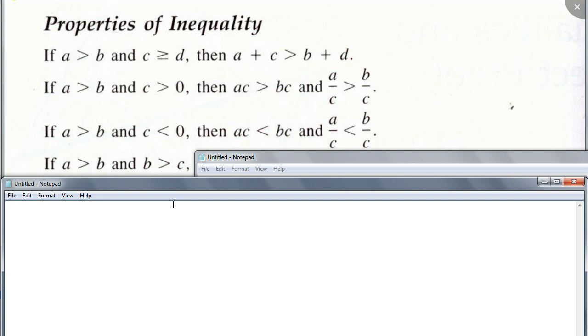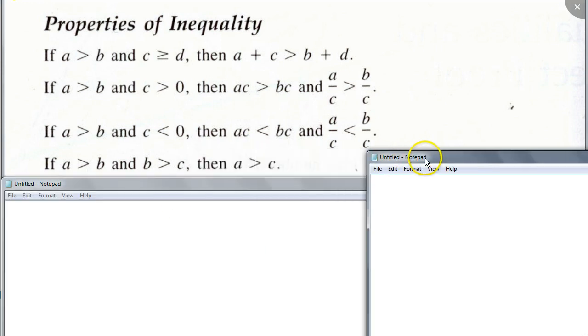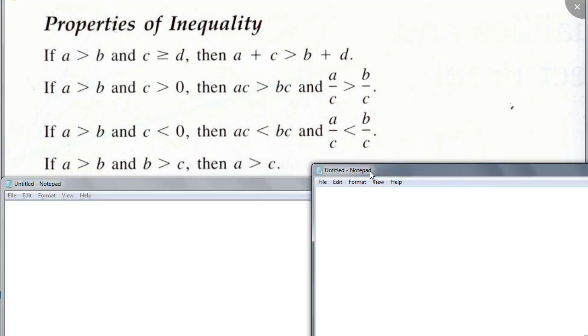Brianna, what do you think? What do you think you could say, if A is greater than B? That's right. A is greater than C. What does this remind you of, guys? Transitive. Of course, it's not transitive, right? In order for this to be transitive, you would either need an equal sign or congruence, right?